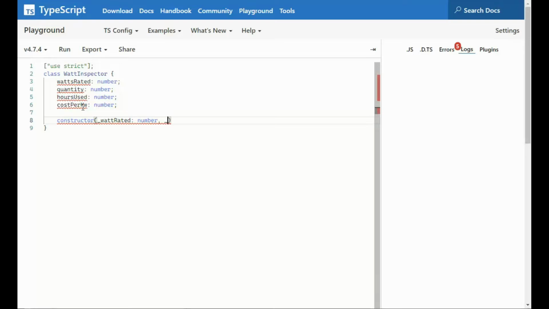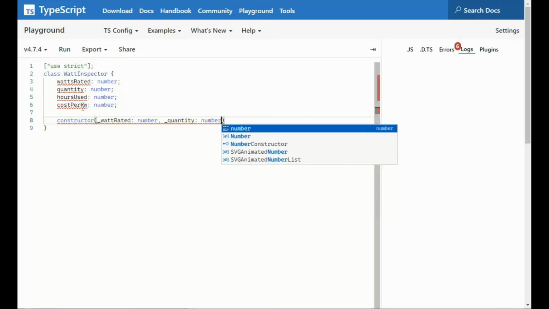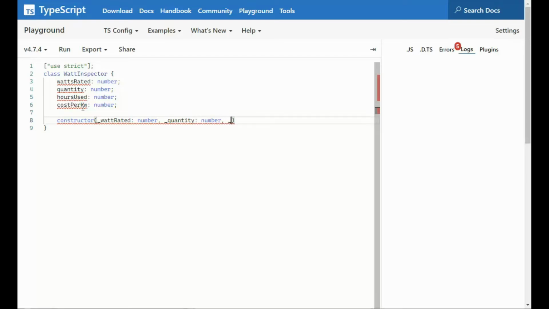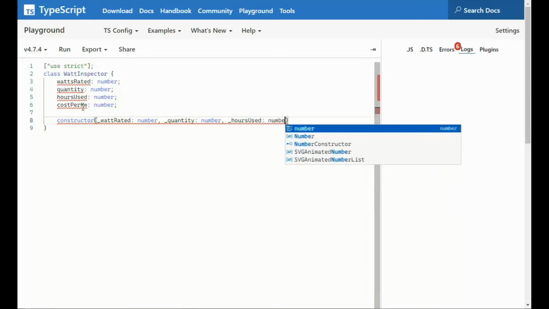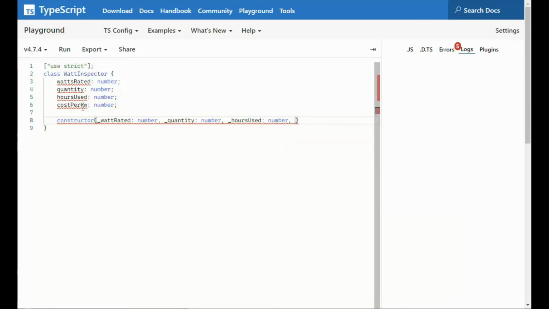The next one would be called quantity and its type is number. Then hoursUsed, number. And our last one is costPerKw, and that's a number.